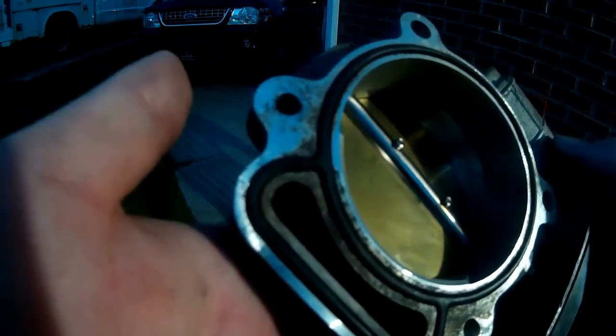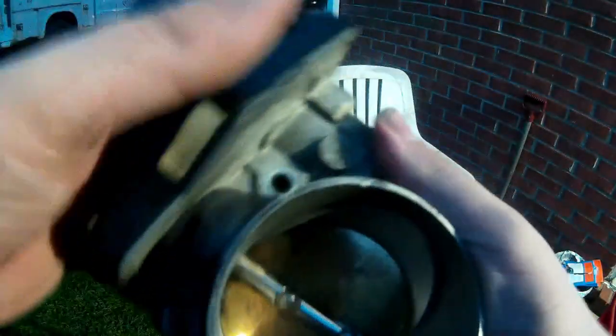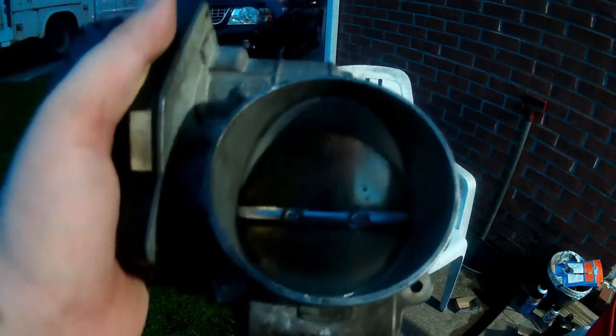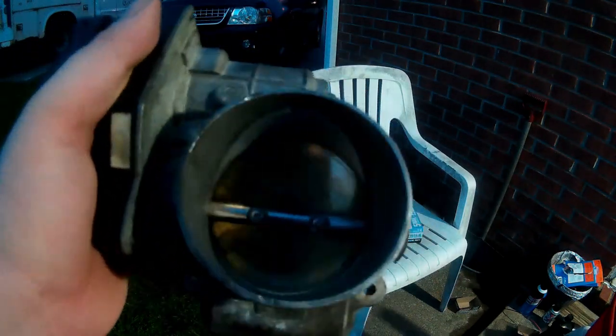I got lucky, I was wearing gloves. I ask that people who do this kind of work, please take safety precautions. If you do not know what you are doing, take it to a shop or a mechanically inclined friend. I would happily do this if you'll pay for the parts and toss me $25.